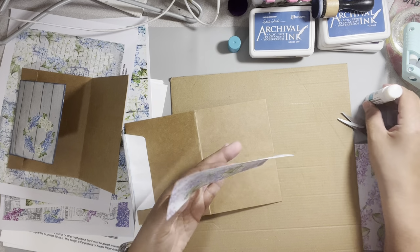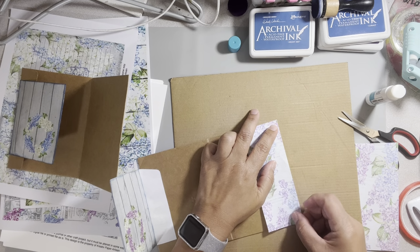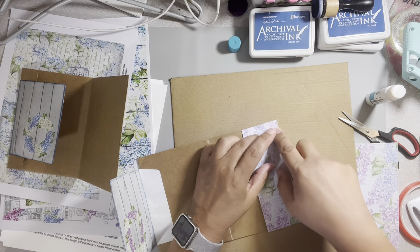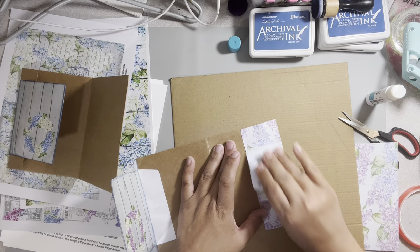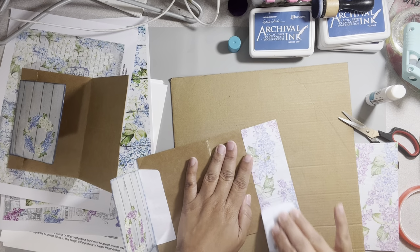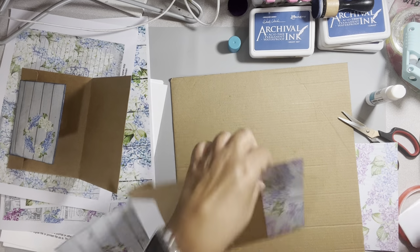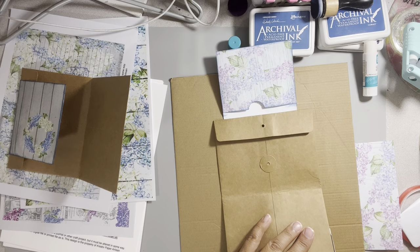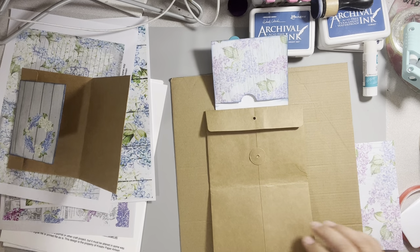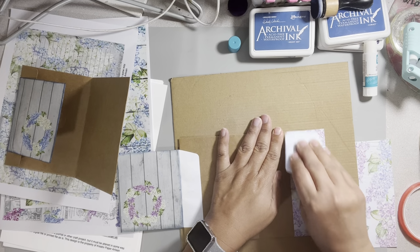And that way, when the person or you open your pocket, what you can see is the paper, not the craft color inside, just the pretty lilac paper that we're using today. So if we have it, why not, right? Why not use it? Okay, so let's do the other one.